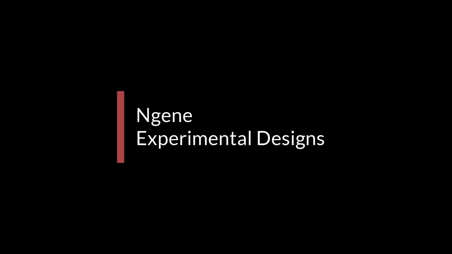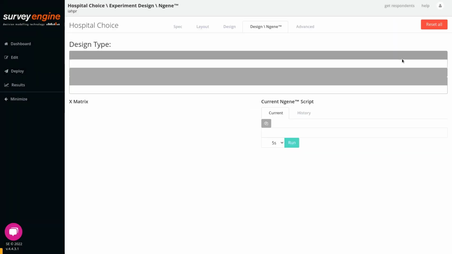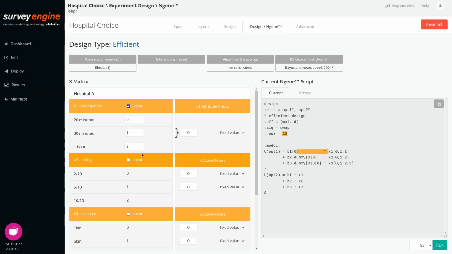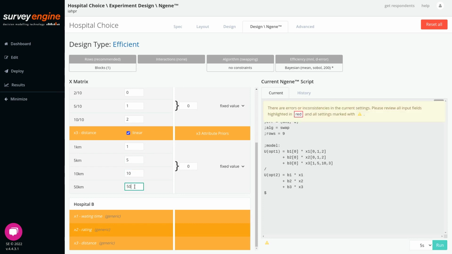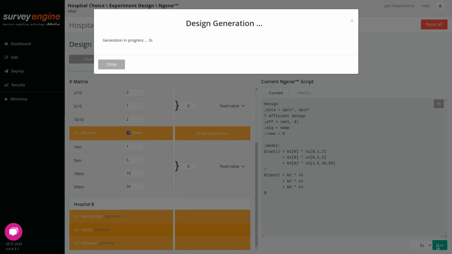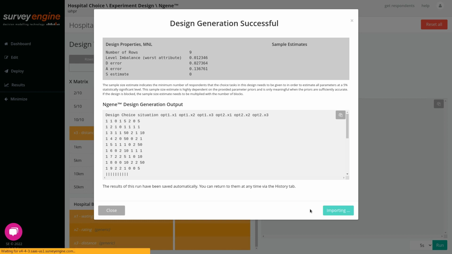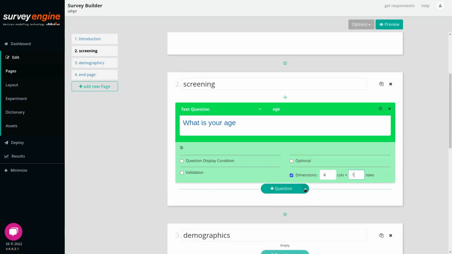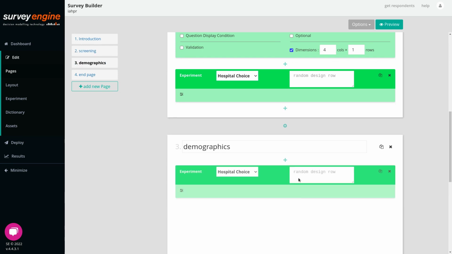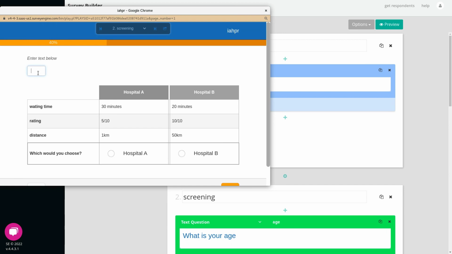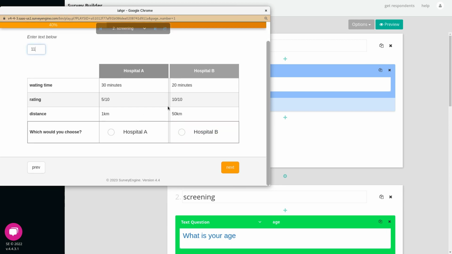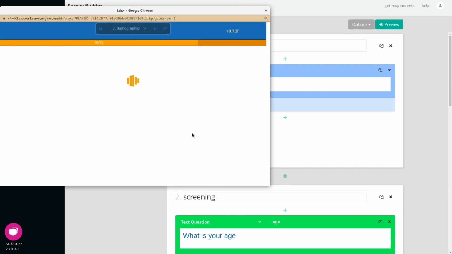Last year, working with Michiel Bliemer, John Rose, Andrew Collins, and David Hensher, we integrated their Ngene experimental design builder into Survey Engine. Now, this means that Ngene scripts that match your DCE can be created and configured without learning the scripting language. The scripts are built in real time and they can be downloaded or run, and the designs automatically used within Survey Engine. Choice scenarios can then be placed in line with other data collection elements like questions with no special coding. And design rows from the experimental design can be directly allocated, blocked, randomly drawn, or even repeated.